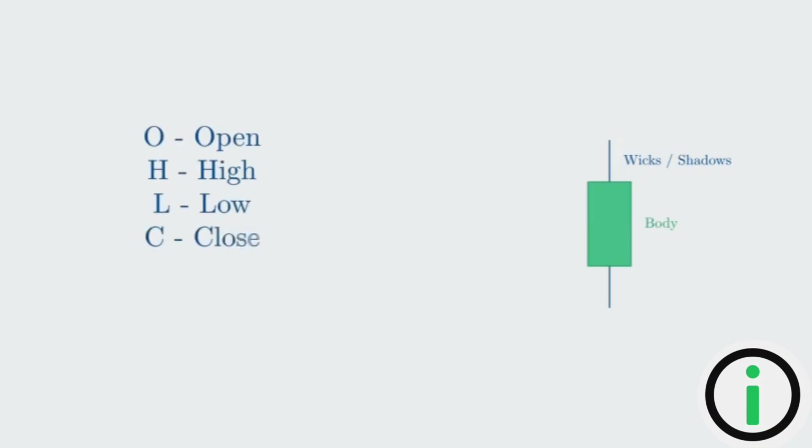To understand price action, we use a visual tool that tells a story of a specific time period, whether that is 1 minute, 1 hour, or 1 day. This tool is the candlestick. A candlestick consists of 2 main parts, the thick middle section, called the body, and the thin lines poking out of the top and bottom, known as the wicks or shadows. Every candle tracks 4 data points, often called OHLC.